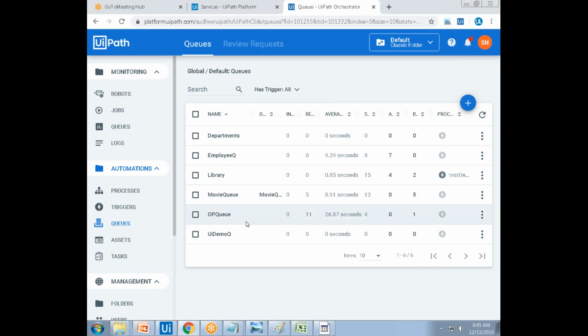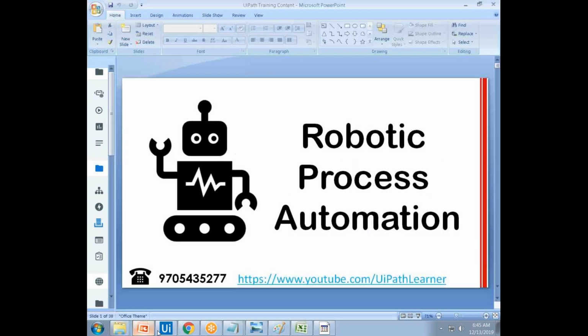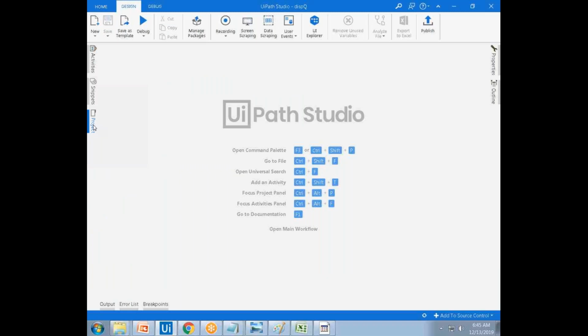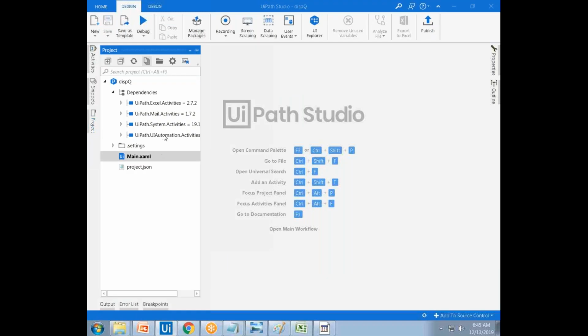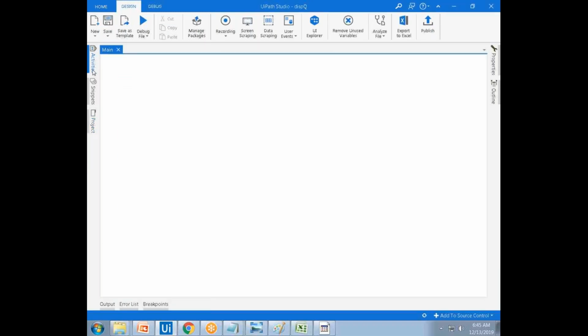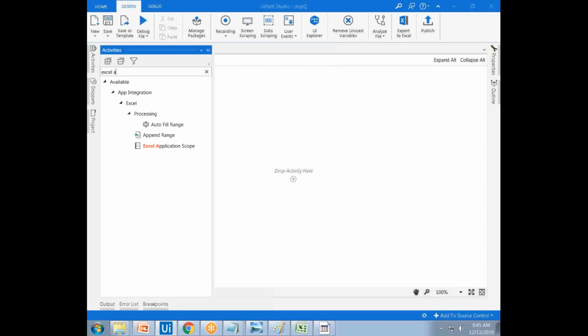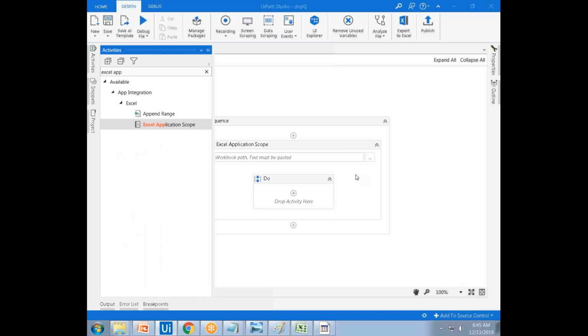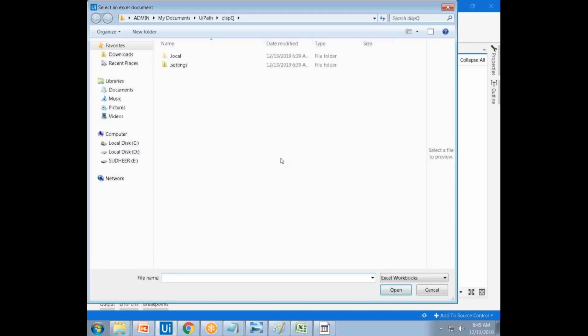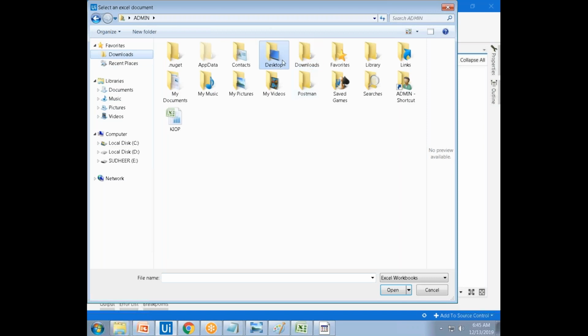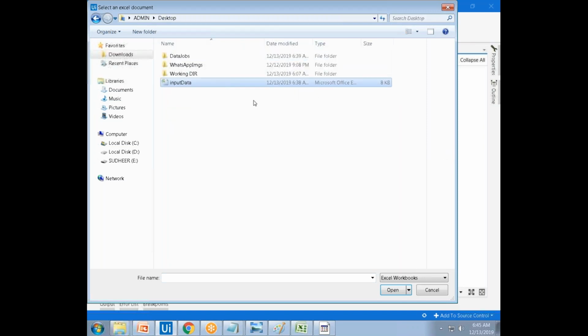So now we have a queue item, queue name. What we can do is just use a small Excel application scope. These things you can save into the data queues or the orchestrator directly.